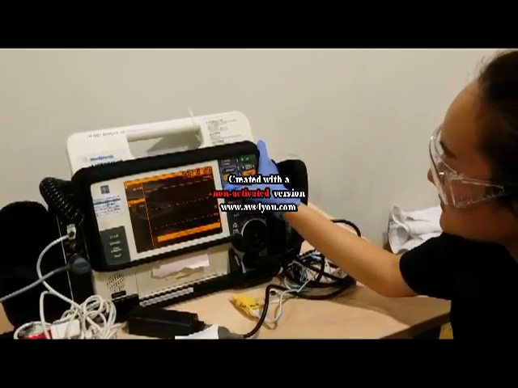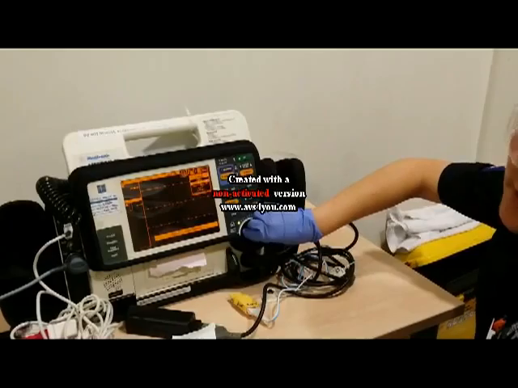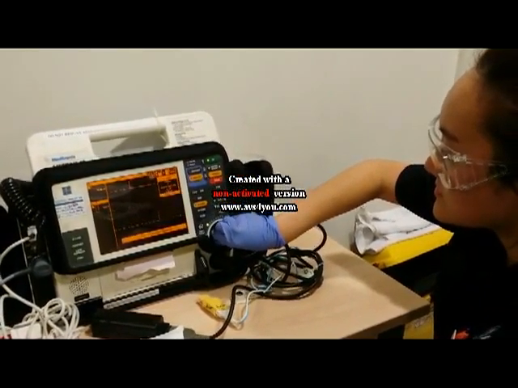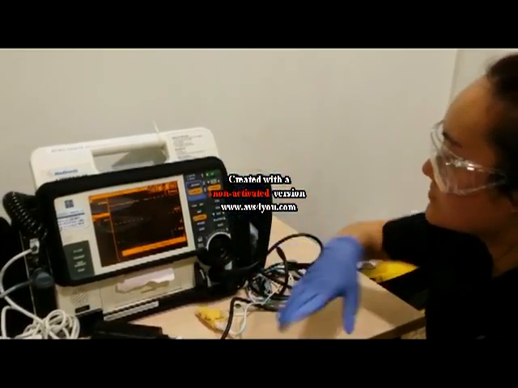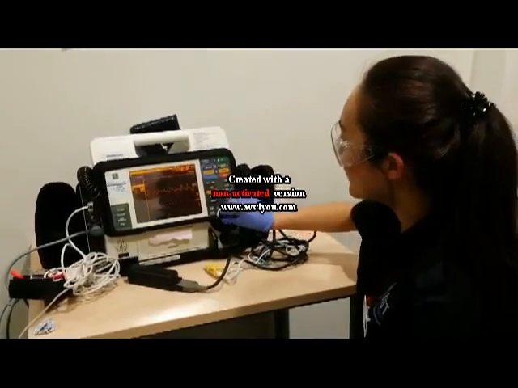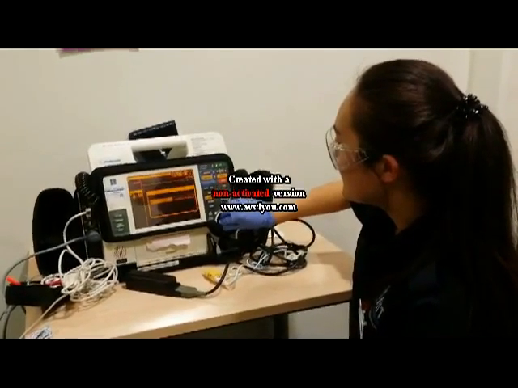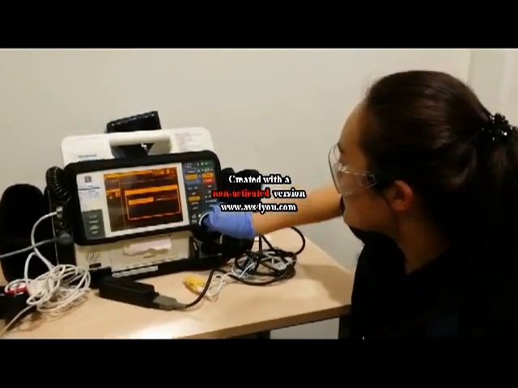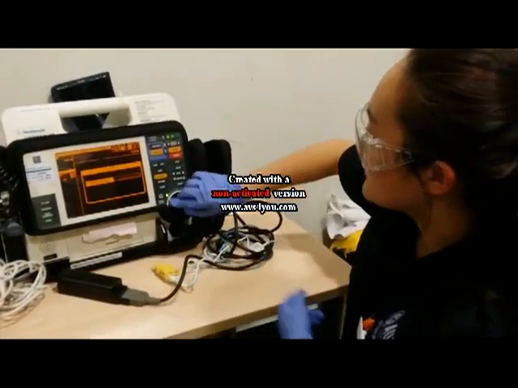So we change the lead. So we change lead 1 or 2, 3 or aVF or V. Doing this, changing that. So for the QRS volume, we just select heart rate, and then this is QRS volume, and then you just raise and then lower the volume like that.